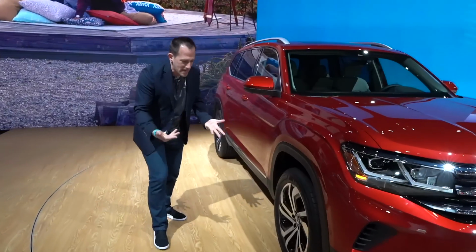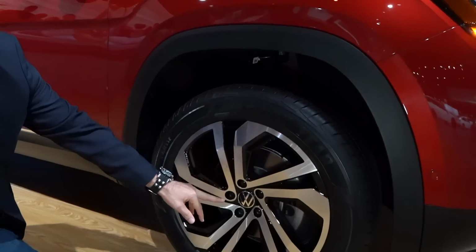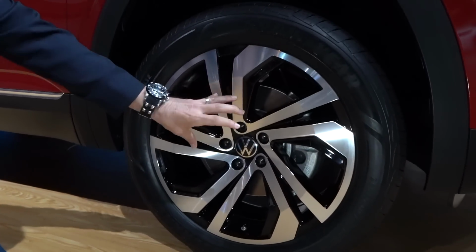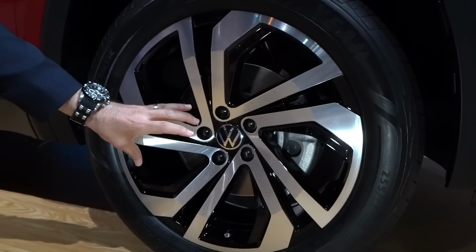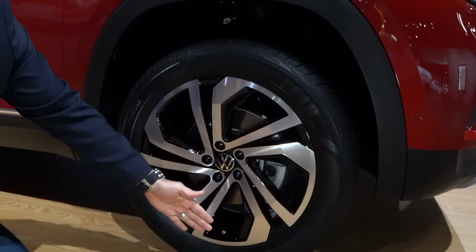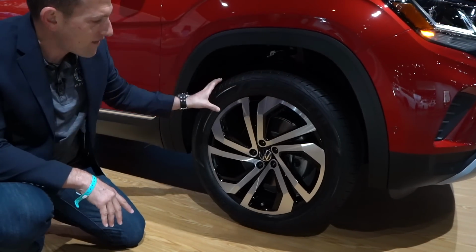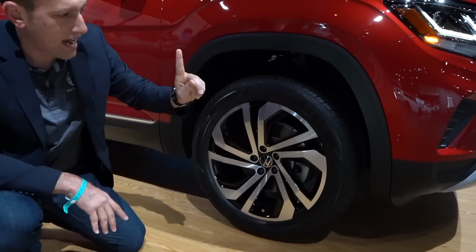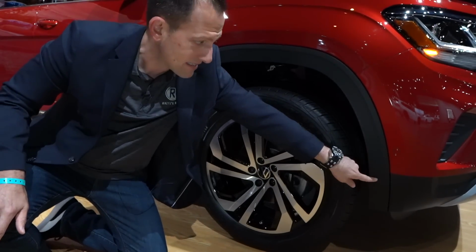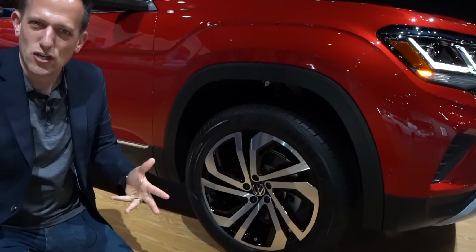This one, being a fully loaded one, you're gonna find the new 20-inch wheel. So machined aluminum, gloss black. I actually am digging this nice twisting, rotating design that they got going on here. Kind of gives it just a little bit more style. If you're wondering, well, what's the size of this? You're looking at 255 on the width, and then a nice 50 series sidewall is going to give you a good ride. You'll see the flat black that I pointed at the front end of the business comes into the side. I think it gives it that nice SUV look.